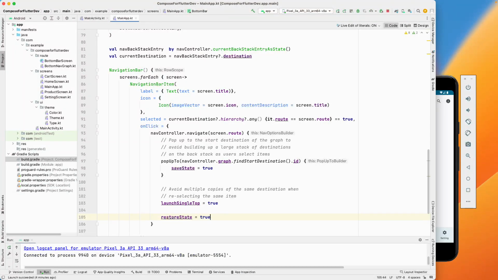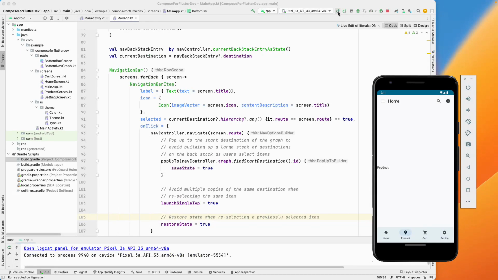So if you want to restore this state, you can use this. So let's also add in the comment for that one in case you require it for the documentation: restore the state when reselecting the previously selected item. So this means that if you have some state and you navigate back and forward, you can restore the previous state from the navigation stack.